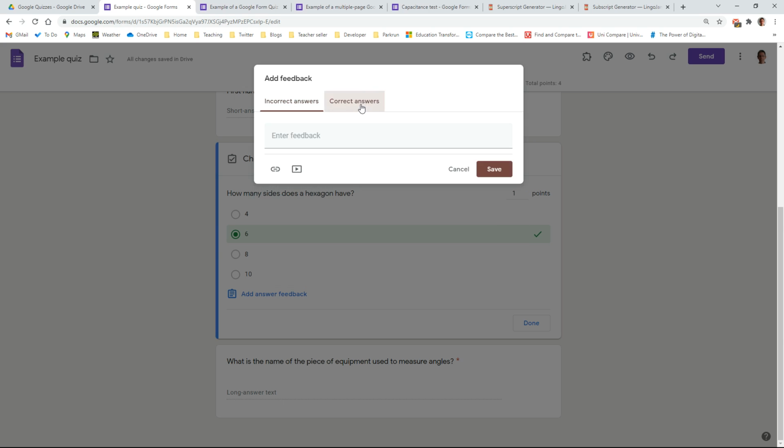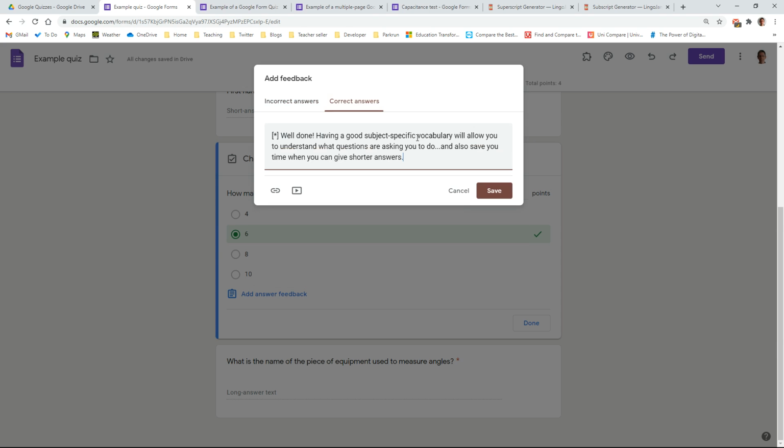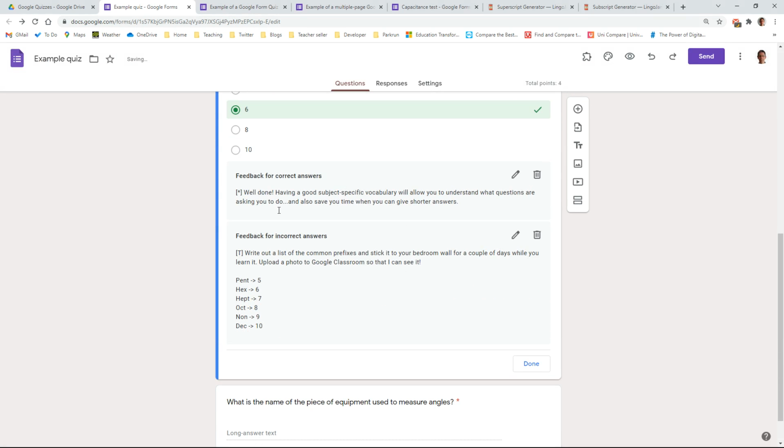For their correct answers, we can go with a star with that. So maybe I want to tell them well done, but because this feedback is just going to be written one time, and it's going to go out to multiple students, maybe I want to spend a little bit more time writing my comment than maybe I would if I was just writing it by hand on a piece of paper. So maybe I could go to the trouble of explaining to them why it's good that they knew the subject-specific vocabulary and why that's going to be an advantage to them in the future, maybe to encourage them to continue to learn their subject-specific vocabulary. So I'll save that, and there's the feedback.